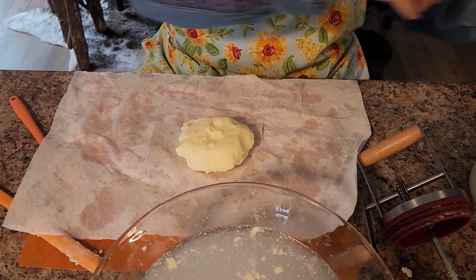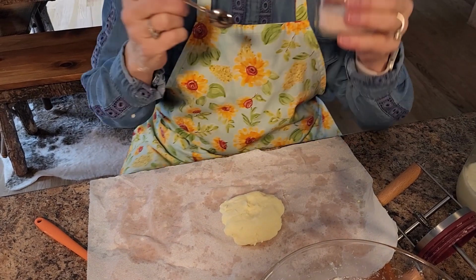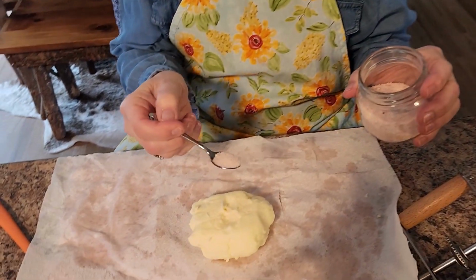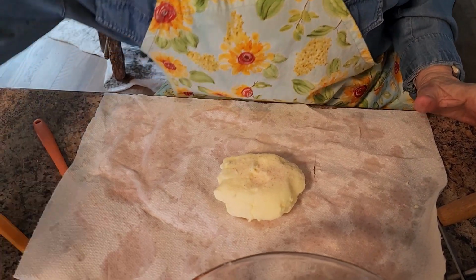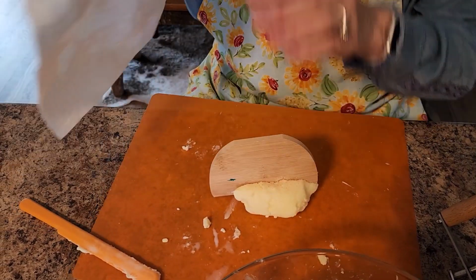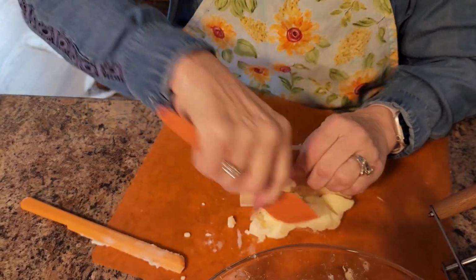I'm going to take these gloves off now. Done with those. We're going to take this little bit of salt, spoon. This might also be a good time to add a little honey, or a little cinnamon and sugar, whatever. Just think about how you're going to eat your butter. I am putting it on the top. There we go. Now I'm going to blend it in, mix it in. Let me get this paper towel out of the way. All right, we're just blending it in, with the spatula, getting that salt down in there.